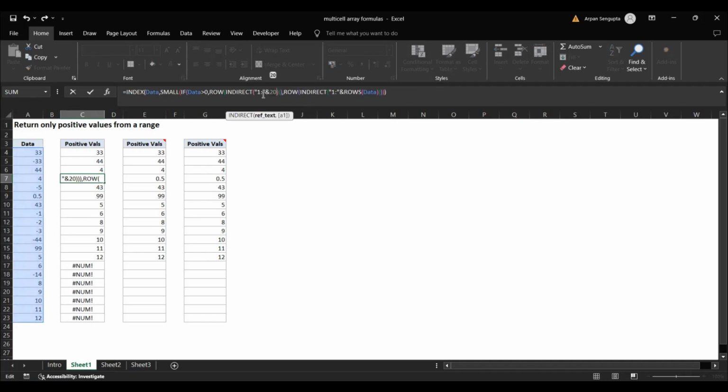What INDIRECT does is it requires an address, and it gets the value that is present in the address. In this case, we are going to get 1:20, and that will be converted into $1:$20.